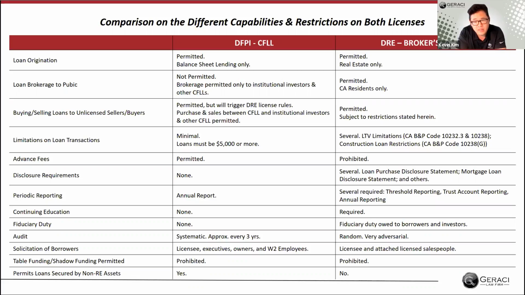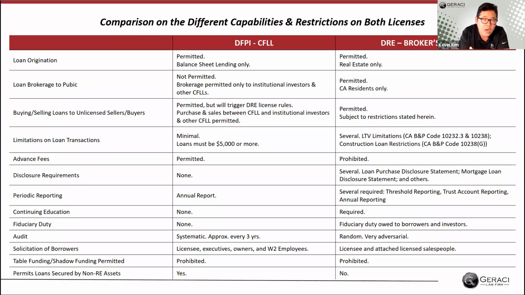This is a very detailed chart here, but what's important to notice here is the key differences between the two licenses. And we'll talk about this in more detail later today as it pertains to the ability to sell, broker, buy, service, and all that fun stuff. But I want you guys to pay close attention to a lot of differences here. These slides are going to be available for you to download later down the line. So, I don't want to spend too much time with this.